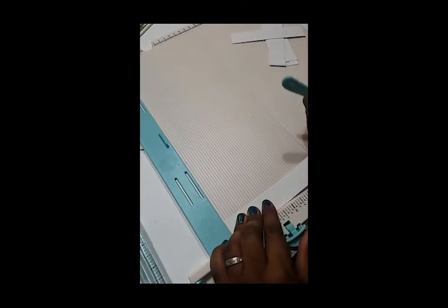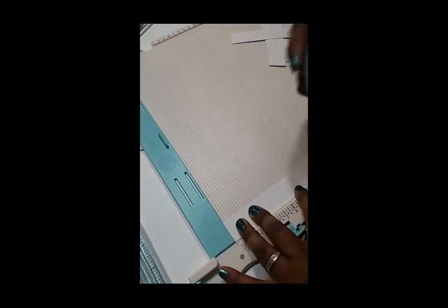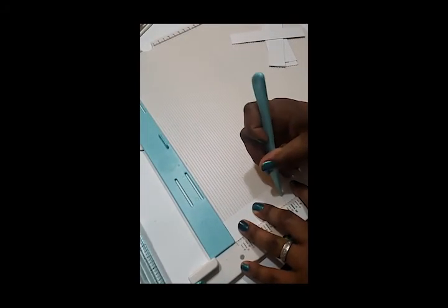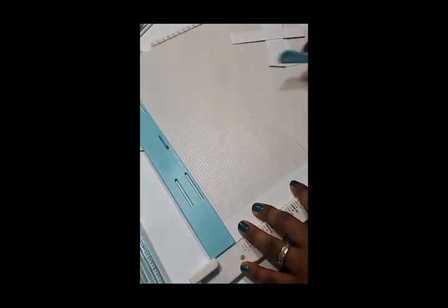Oh, man. Of course you guys didn't see that. All right. So now you can see it's a little groove there because I went ahead and lined it up so that the 3 inches falls right in the middle. I'm going to use my scoring tool to get down in that groove, like so.